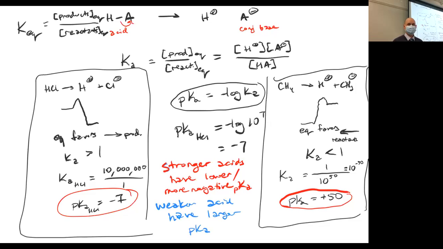So what does that favor, product or reactant? What's more stable? Cl minus? I mean, you know that Cl minus is really stable, right? In this case, I don't think we have a great way to compare HCl to Cl minus in our brains, but I will tell you, based on what we learned last semester with leaving groups, Cl minus is a really good leaving group because it is much more stable negative than it is neutral. And the same thing is true when it's attached to hydrogen. Cl minus is much more stable negative than it is neutral.